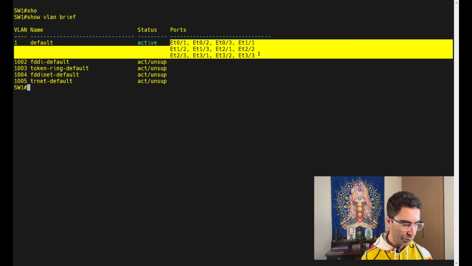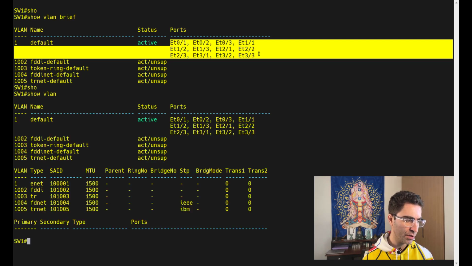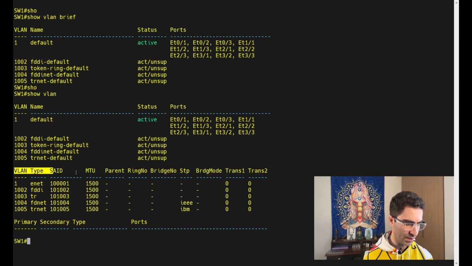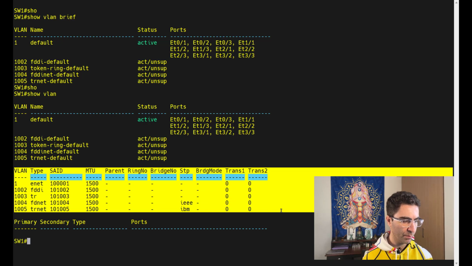So you can run this show vlan command without the brief parameter as well. If you do that, it will give you some extra information, as you can see in this table. Some information like MTU, the type, and so on, which is not required at this stage of this course. So from now on, we just use show vlan brief.